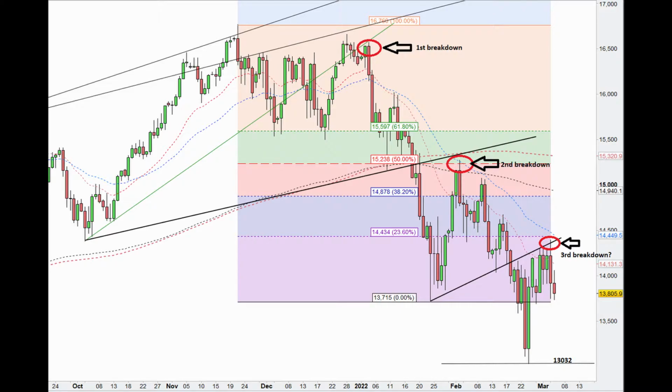Now I'll reiterate what I said in my last video, which is that the bulls need to break above this area for the bounce back to continue. On Friday, price hit the 13,720 support level, which was set up by the low formed on the 24th of January this year. This area is important because if price breaks below, we're looking at 13,505, followed by another slump towards 13k. So far on this chart, we've had 2 confirmed breakdowns, and this is the latest area where price is held, looking to set up a 3rd breakdown.